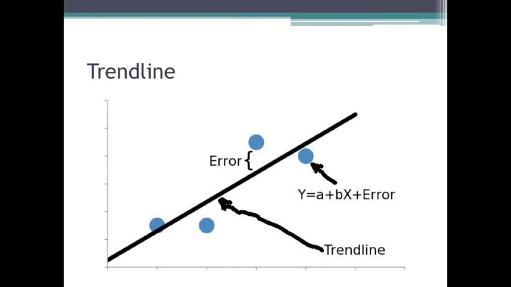This is generally viewed as the best descriptor of the data that we have. So you take a bunch of data and you come up with a line that describes the relationship between the x and y values for that data.